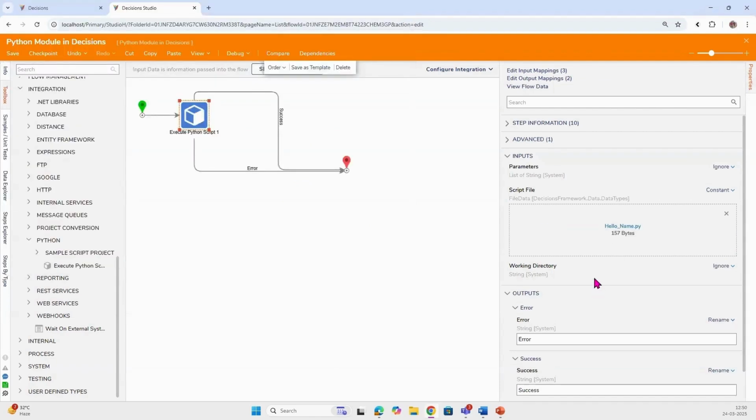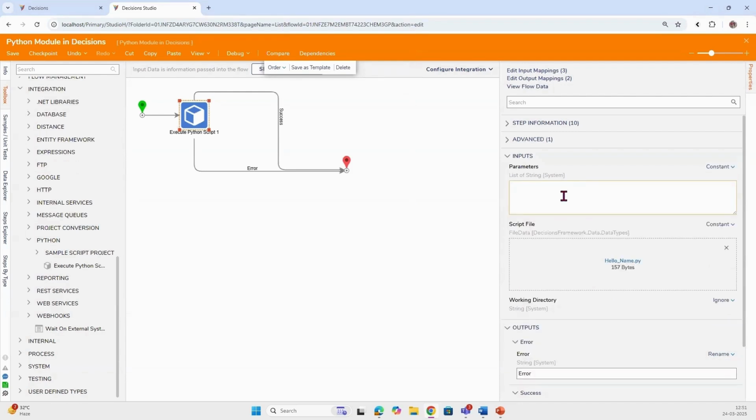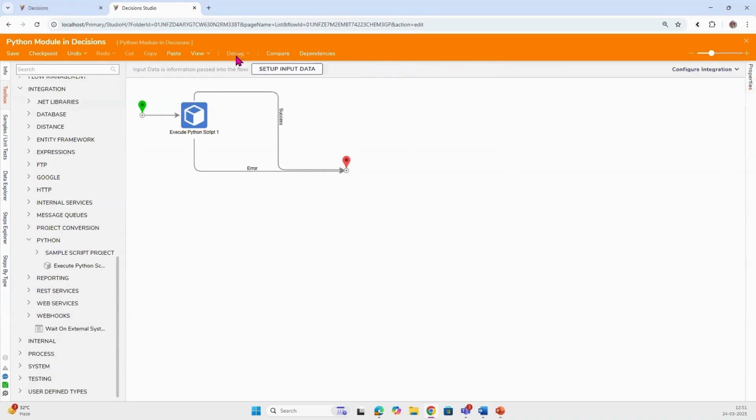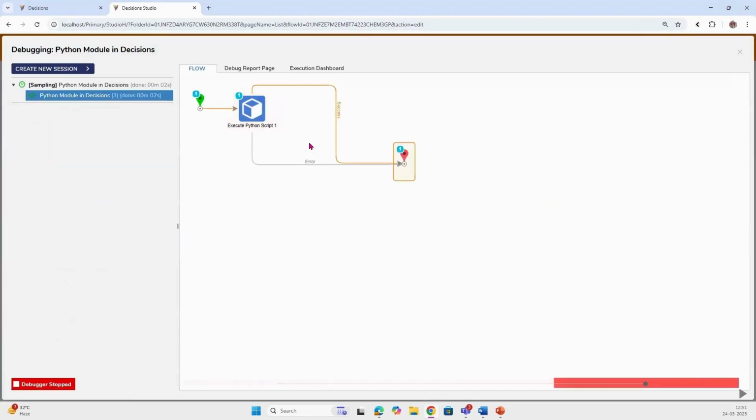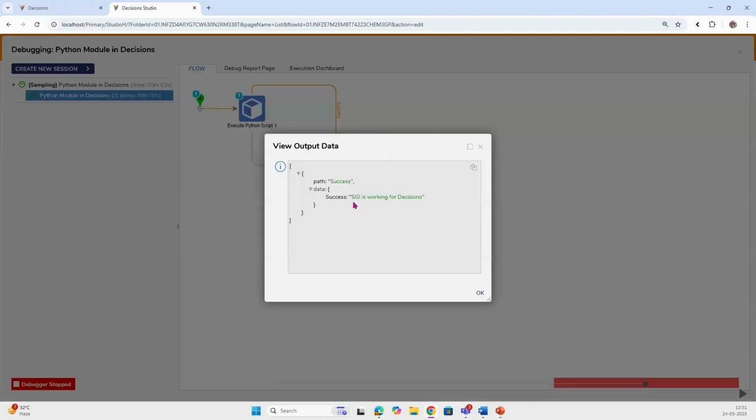We will discuss the working directory shortly. Since our script accepts parameters, we will have to pass them through the parameters section. So I would pass two values, SG and Decisions, as a list. When you debug the flow, you will see that the control follows the success path and produces the expected output.